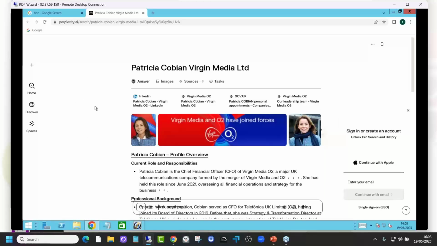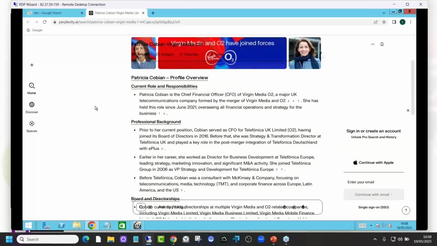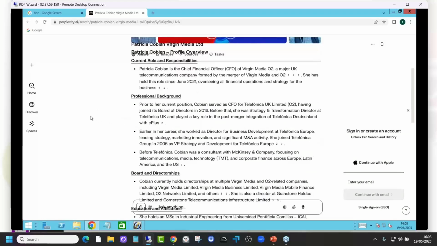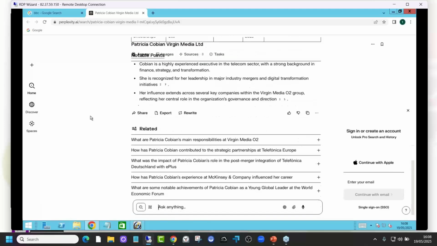Anyway, so my basic contact name plus company search has returned all of this, quite useful information there. And we've got little citations as well. We can dive into those. And of course, the nice thing about these search engines is that, based on the search engine you select, it will give you some follow-up prompts.